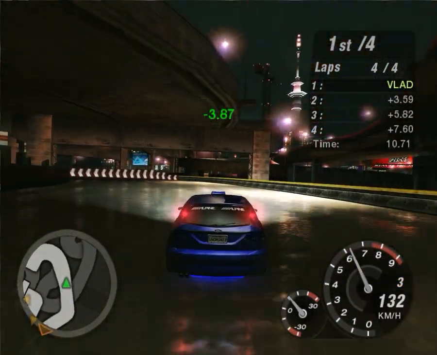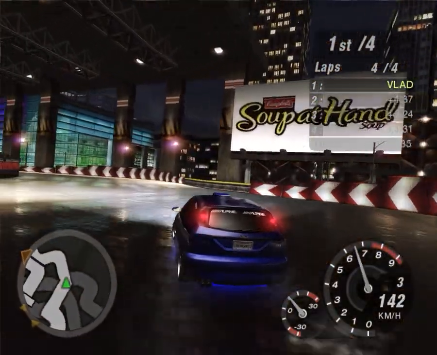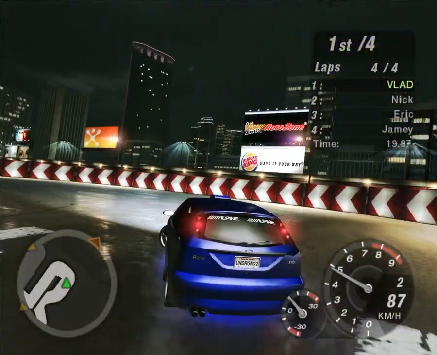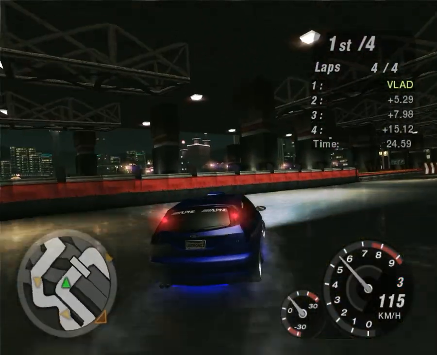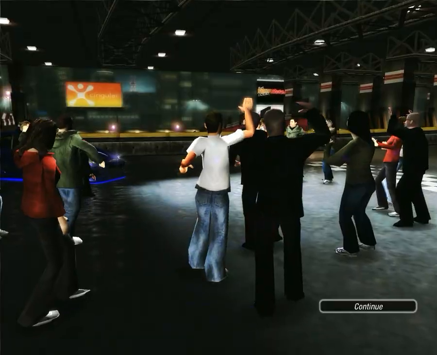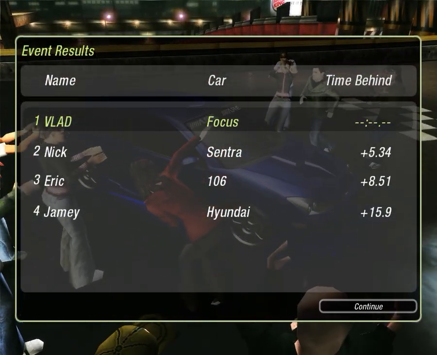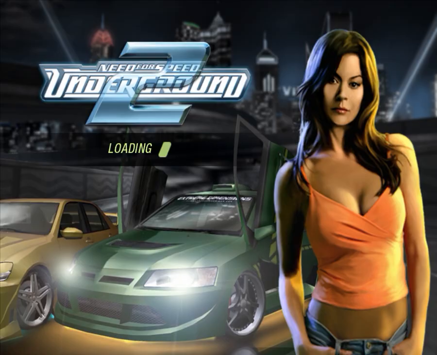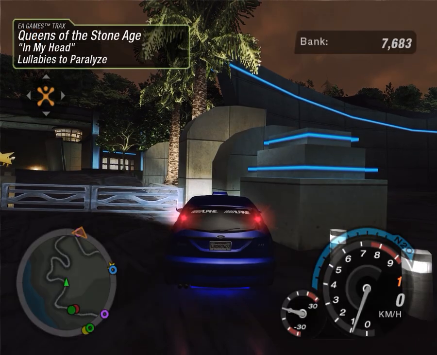If that car was actually a manual, I would shift a lot faster than this crappy automatic. But even if you do manual mode here, it shifts exactly the same speed. It's just a bad transmission. But it didn't deter me from winning with 1.45 minutes, 200 and 350, return to explore mode and save the game. New rims. Cool.